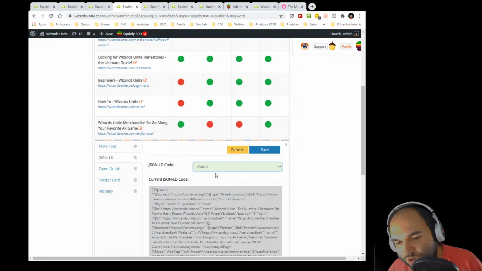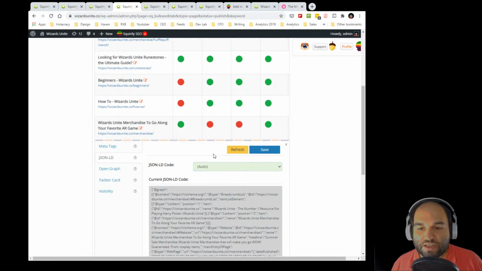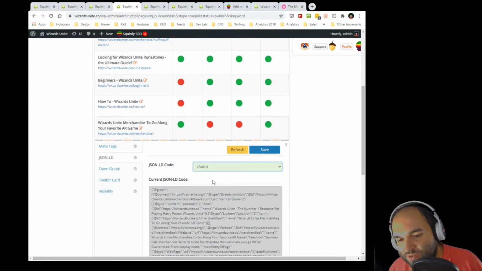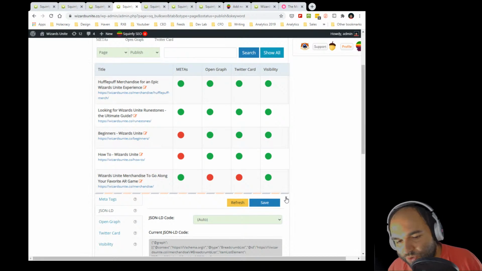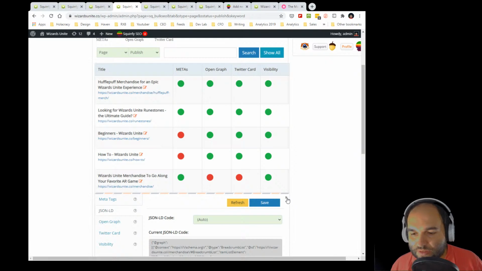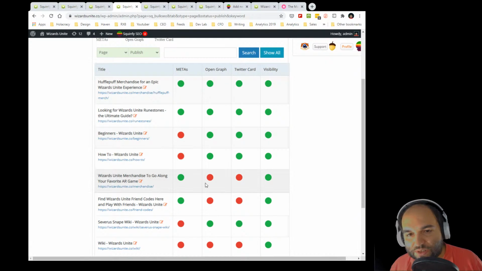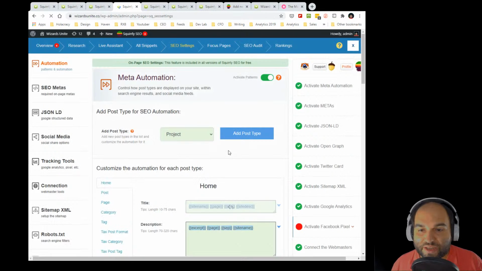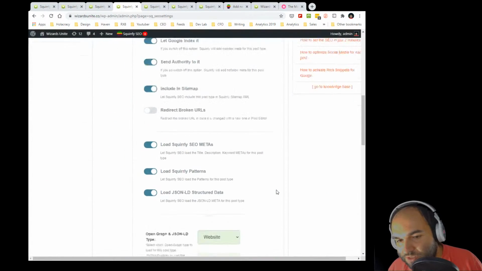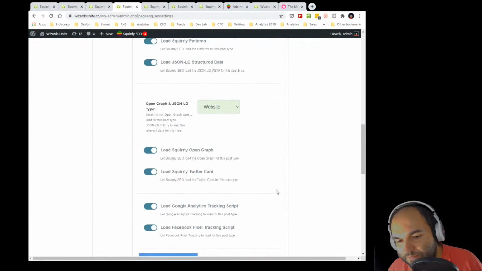I can add it to auto, or I can do a custom if I want to do something special for the page. If this were a product page, I could just go and write a custom code for it, and then I would have the JSON for rich schemas, rich stuff, you know, with the product. So that works. If I go to SEO settings, you will see that all of my SEO settings work. So everything looks good as well.